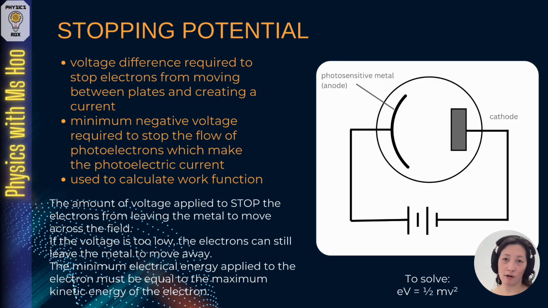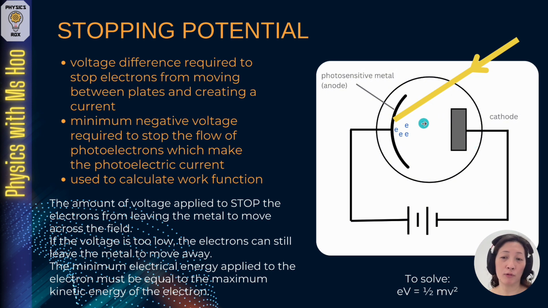If we had the photocell circuit the normal way, where the photosensitive metal is the cathode, you just shine a little bit of light, and photoelectrons will move immediately from the cathode to the anode. In this case though, it's a bit awkward because the electrons that come out are now leaving from the anode, which is connected to the positive terminal. So if you were to shine a light onto the photosensitive metal, and the photoelectric effect can occur, that means electrons will be released from the surface of the metal. Let's say all these letter E's here represent different photoelectrons. Now, if there was zero voltage applied between the anode and cathode, the electrons can actually move over to the other electrode and complete the circuit, causing electric current to flow inside the circuit.